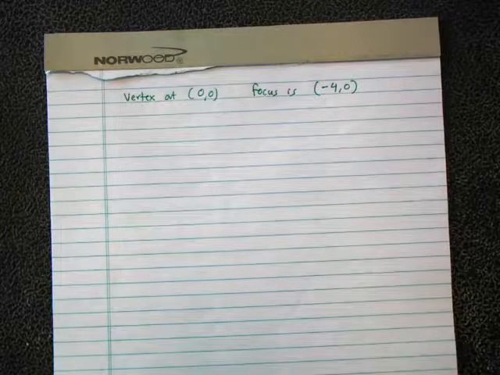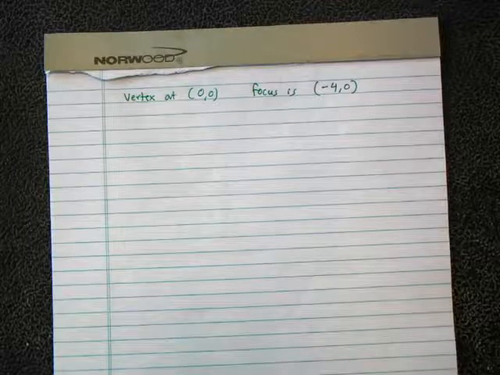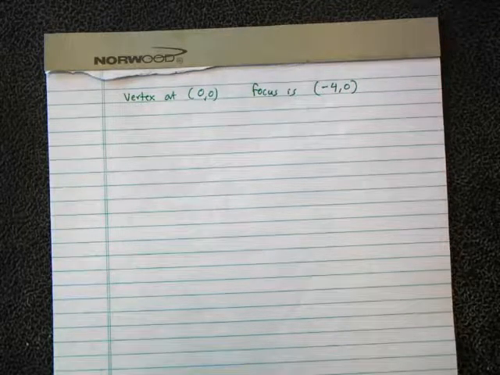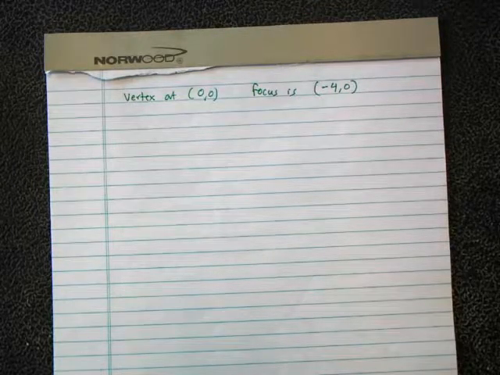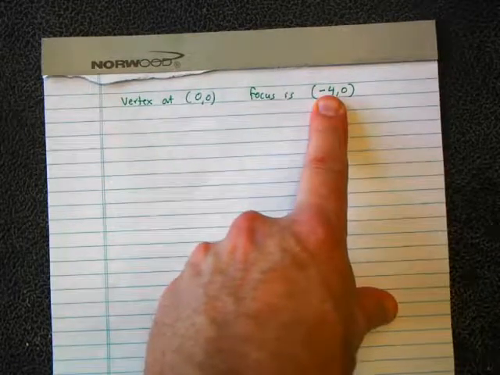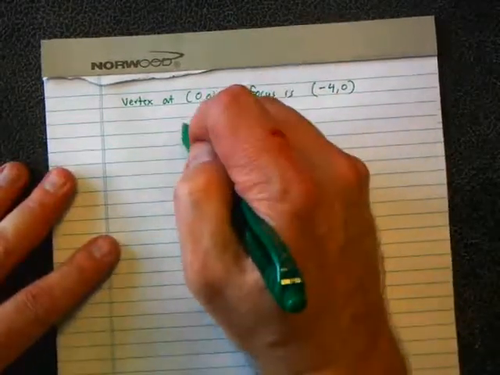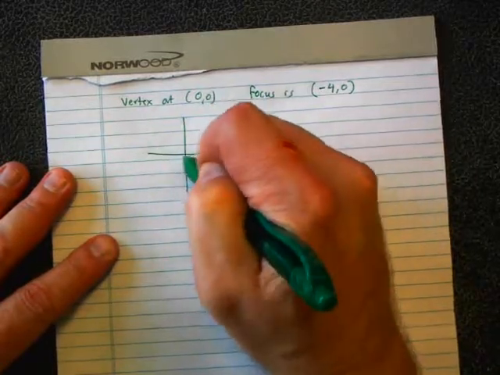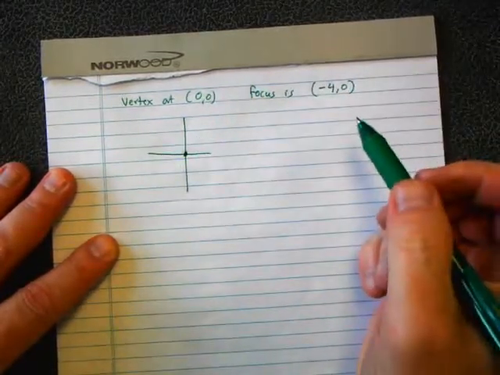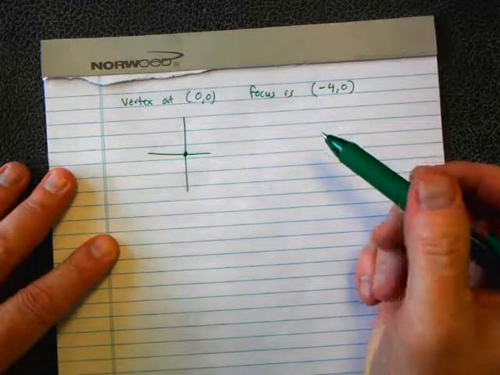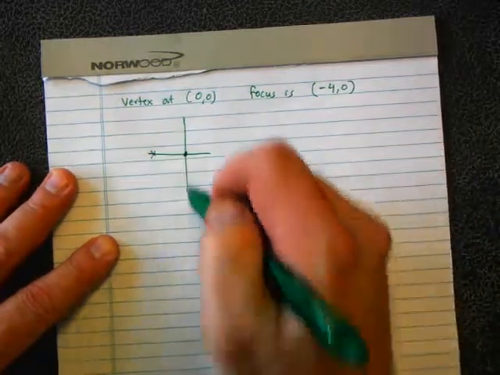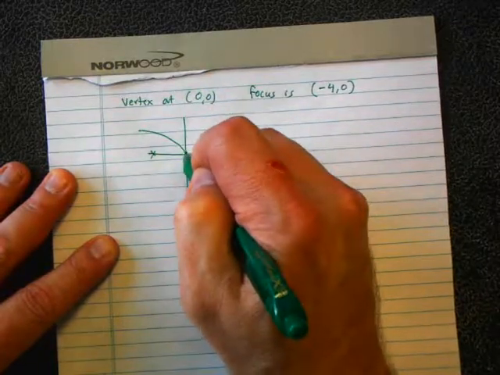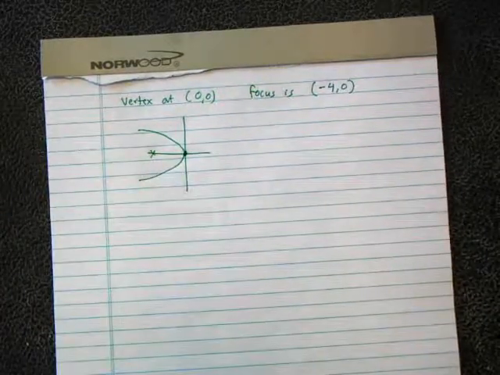If you know the vertex is at the origin, and you know the focus is at negative 4, comma 0, what does that tell you about the parabola? Up, down, left, right? Left. Well, we're sure it's either left or down because I gave you a negative number there, right? I think it helps to draw a quick little picture. There's 0, 0. Where's negative 4, 0? Left. So the focus is here, which means the parabola has to wrap around the focus. It has to go that way.